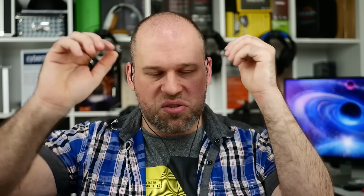Once I actually put them in, you can see how subtle they are. So it's very easy to put them on. Just put the hook around your ear, press in. And this is actually way easier than I expected, because I thought the foam would kind of need to expand or so, but it's not really necessary with the Comply tips. Then just put it around your ear, maybe pull a little bit, and you can see after a little bit of adjustment, they are super subtle. They don't really look out all that much.